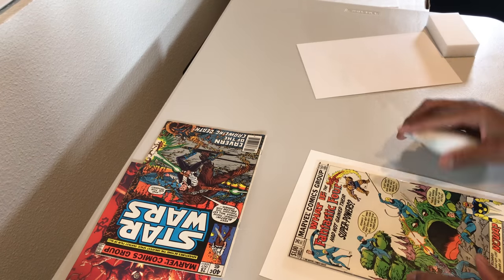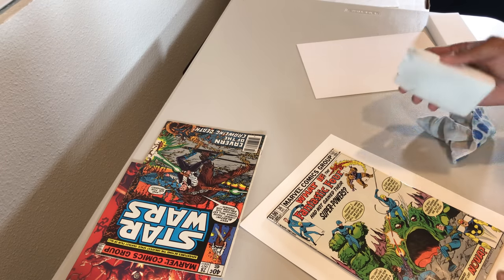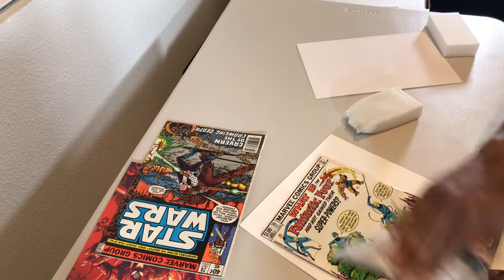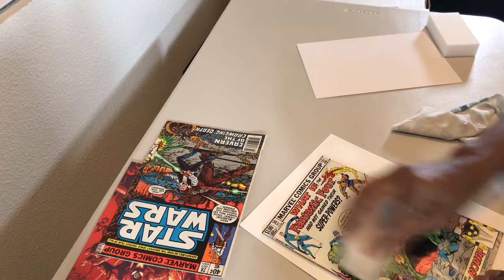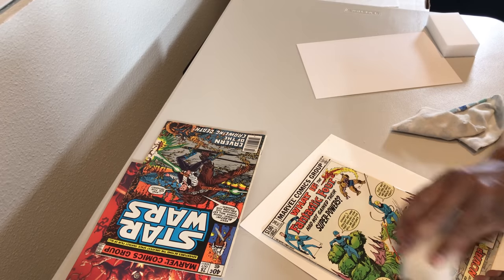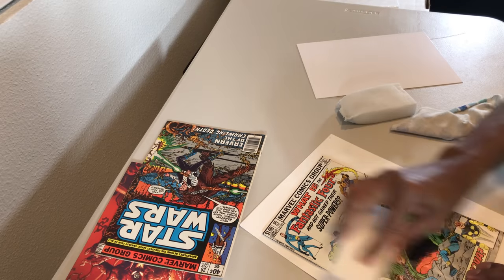And what I'll do, as you can see, there's a lot of white space on this comic, and the magic eraser works great for that. So again, what I'll do is start off with giving a little bit of a wipe here, and then go a little bit to the overall comic to give it a little bit of a rub down, right?